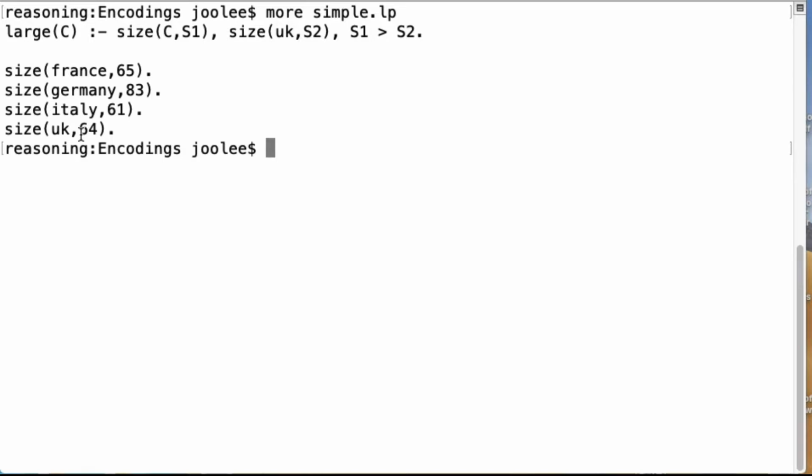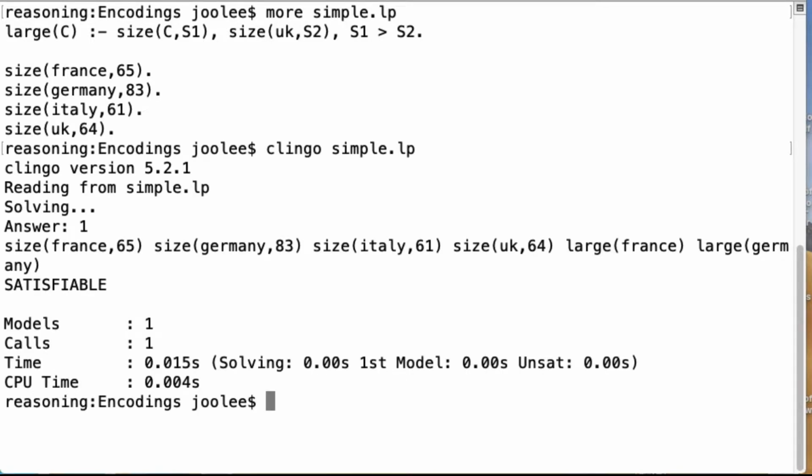All right. So how do we execute Clingo? It is simple. Just type clingo and the file name. So Clingo returns these models. Okay, this is actually the output.